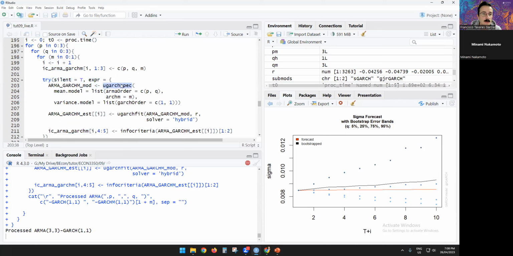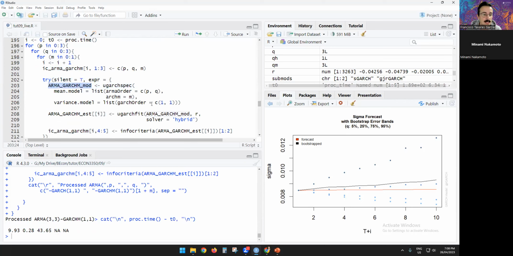We can go straight to our ugarchspec to generate our model, and then our ugarchfit to process the model and save. Inside of the spec, we get the mean model ARMA p,q, depending on what specification we're giving, and archm. Look at that, how we specify. Archm receives m. So we'll receive a 0 or a 1, depending on what we're looking at.